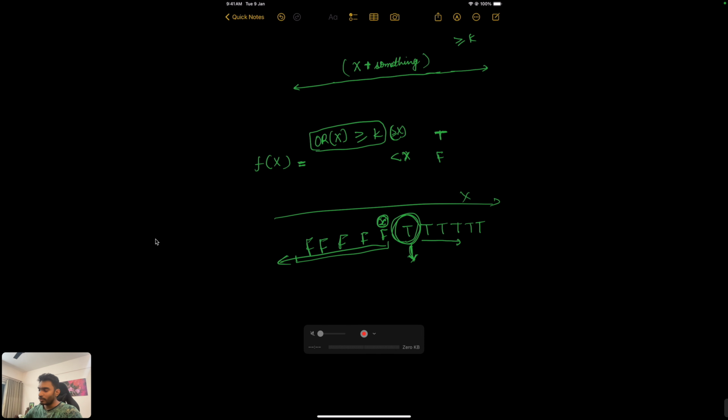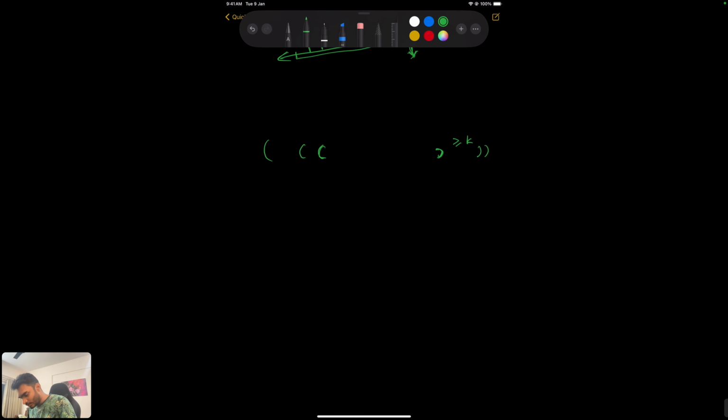Now let me tell you about a different solution, the sliding window. To come up with sliding window, it's the same statement: if we have a window whose OR value is greater than or equal to k, then I can say that any window with a larger size, let me use another color, can also be said to have an OR value greater than or equal to k, definitely.